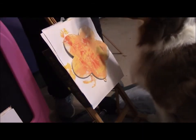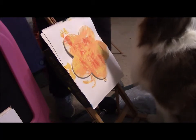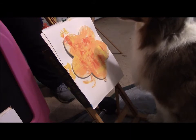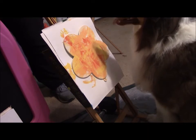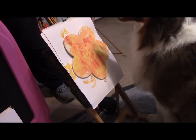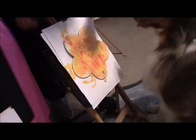All right, let's try something else. I think we're going to try a little bit of the turquoise, and I don't really want that to be a great big paintbrush, so I'm going to get one of these little ones and have him do it with a little brush. I have to wipe this off. There we go. That's pretty good. All right. So this teal is kind of a greenish blue. So we're going to see what that looks like. Oh, good boy. Yay.